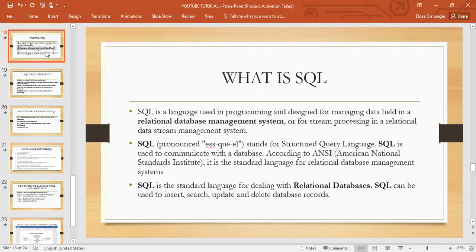And so SQL is a structured query language, is a programming language, and whether some say "S-Q-L" or "sequel", according to the American National Standards Institute, it is the standard language for relational database management systems. In the previous tutorials, we talked about RDBMS, Relational Database Management System, and the different types of RDBMS that we have: Microsoft SQL Server, Oracle, MySQL, PostgreSQL, Microsoft Access, Teradata, Netezza, and so on and so forth.